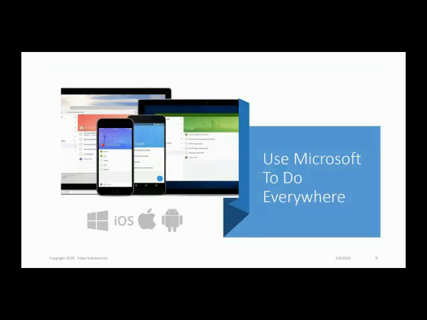So to point this out again, because this is the power of it, Microsoft To Do is available on Windows. There's actually a Windows app for it. If you want to run the Microsoft To Do app, you can find that in the Windows App Store. It's not a native piece of Microsoft Office right now, other than the tasks that show up in Outlook. There's also an iOS To Do client that was recently released, and on iPhones and Android devices, there are apps as well.